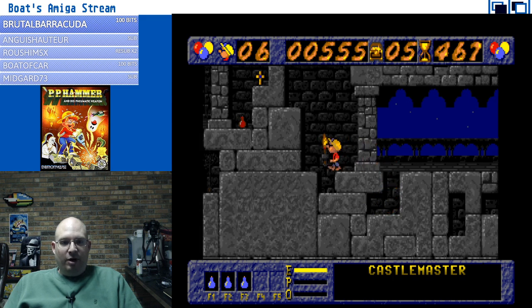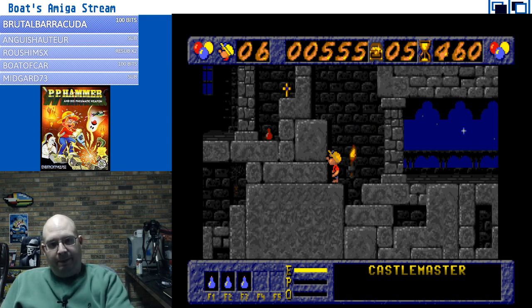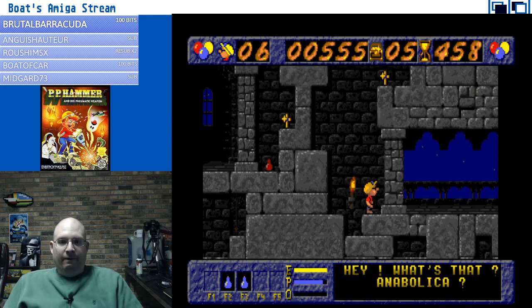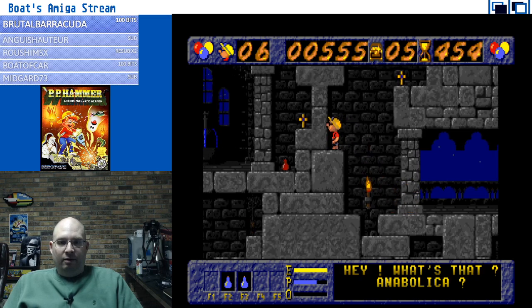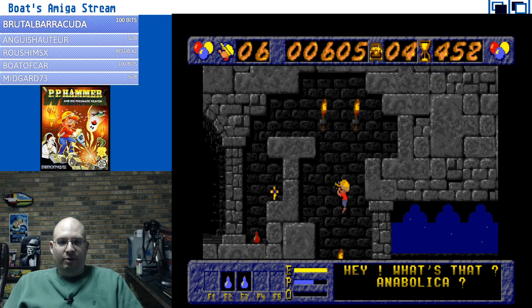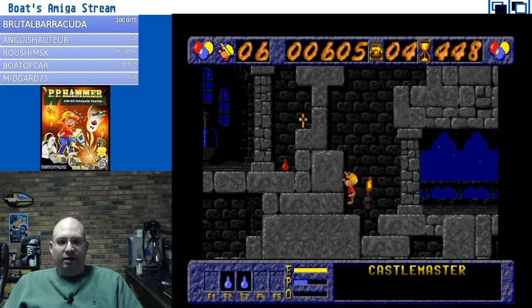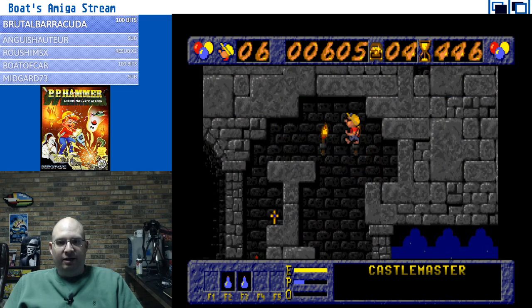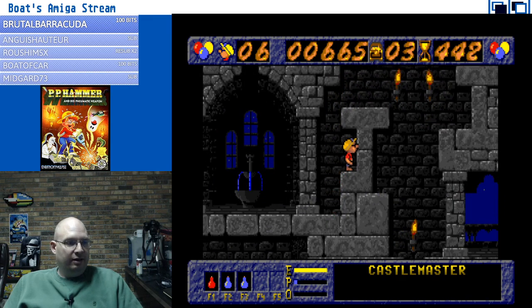Look at that, I got 3 bombs. Wonder if this is where I should use one of them. Let's try it. Huh. That was apparently a waste of a bomb. This allows me to jump higher, I see. Sort of like super jump drinks.